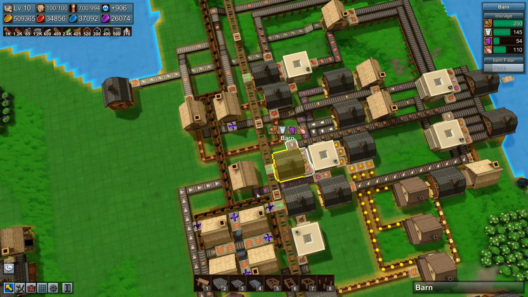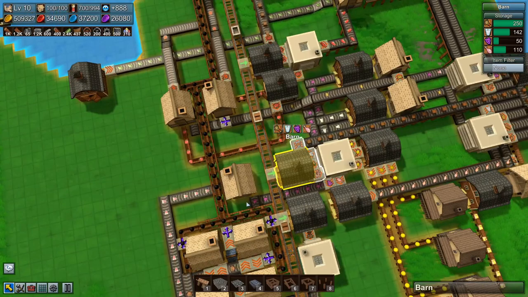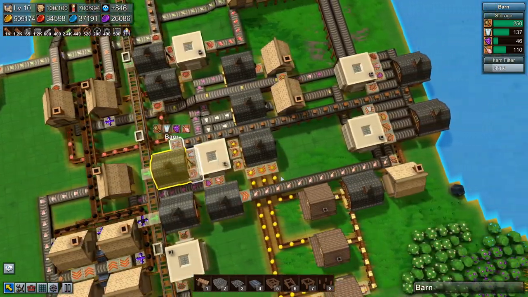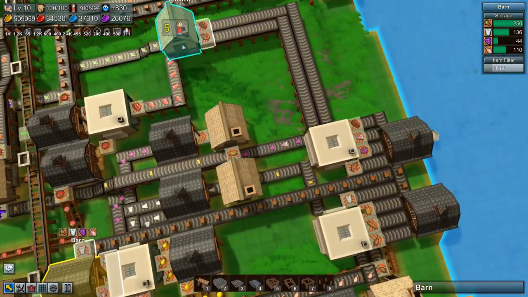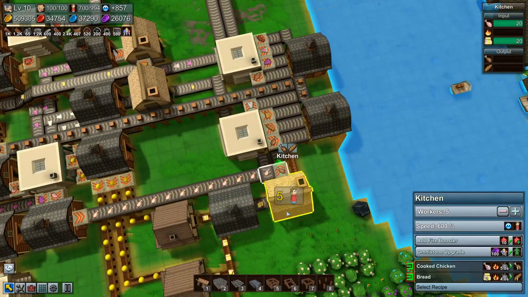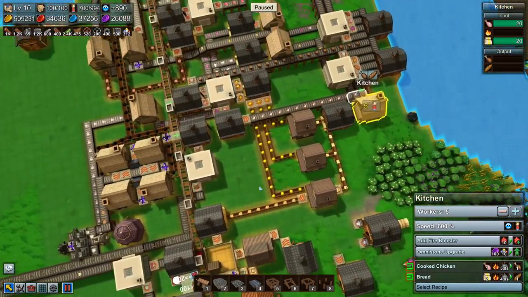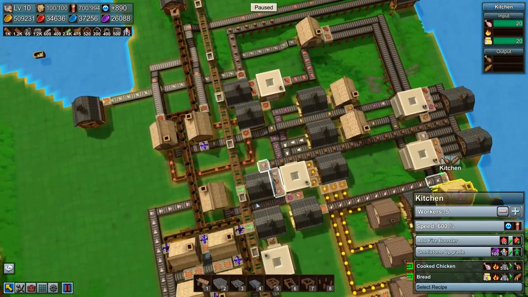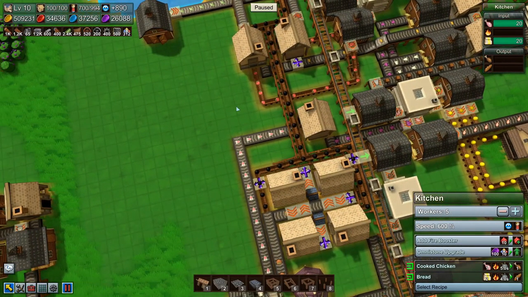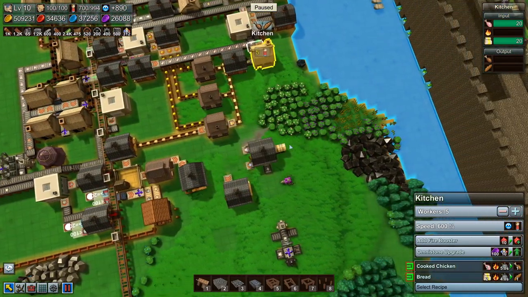This thing is full of grain. Well, I guess that's what's going on there. Why is it full of grain? Our sandwich making kitchen needs fire. Oof. Okay. That's why we're full on grain. So we need this stuff to come over here.